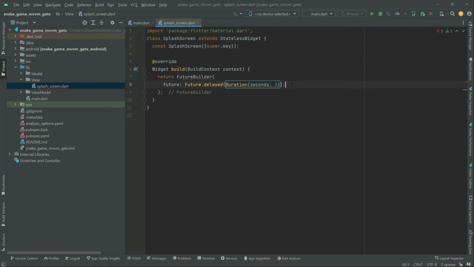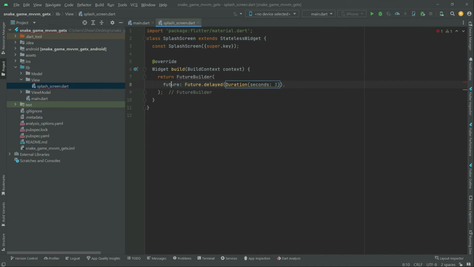So whenever we run the app, there will be a splash screen on the display, and it's going to be there for 3 seconds. You will notice it whenever we run the app. And I have already told you about that: it's a widget that builds based on the latest snapshot of interaction with the future.